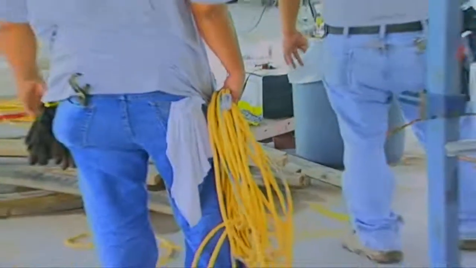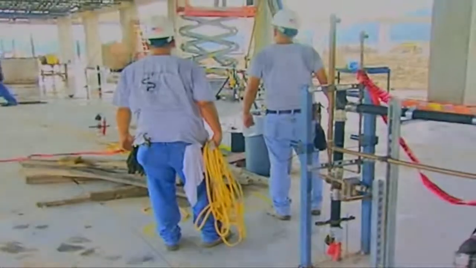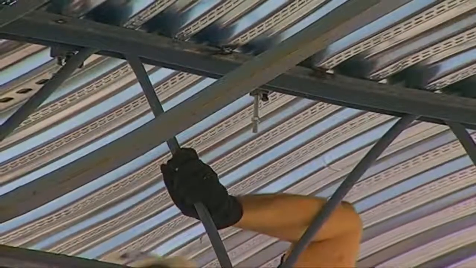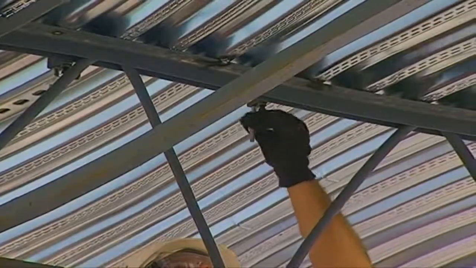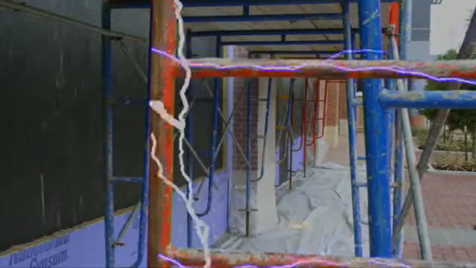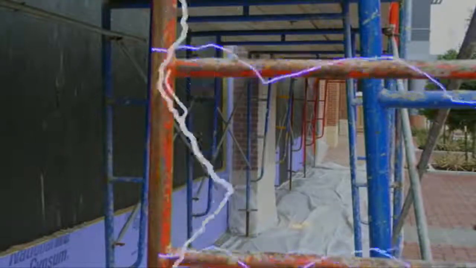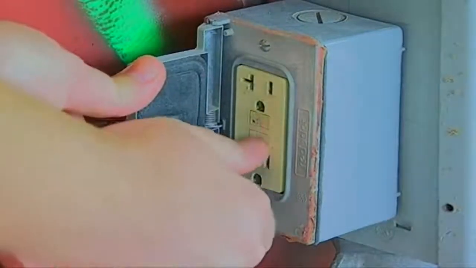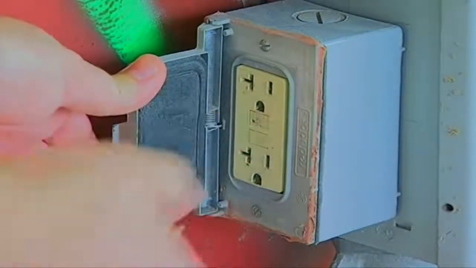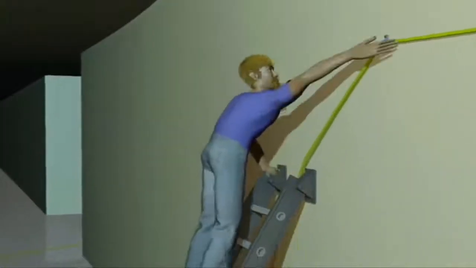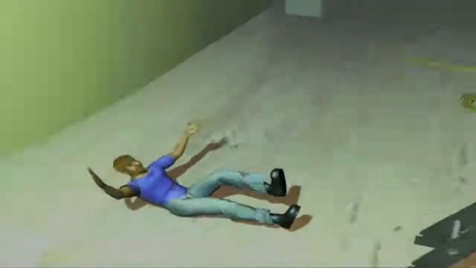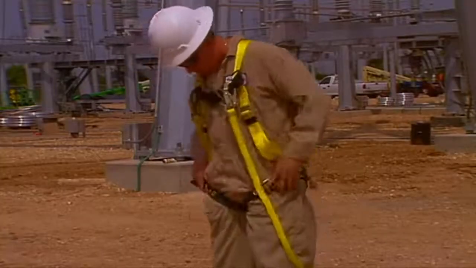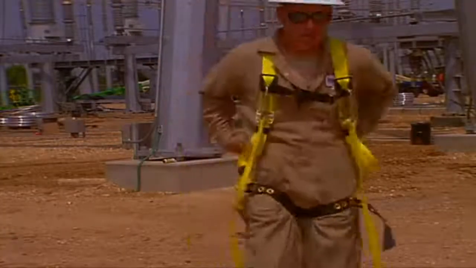Portable electrical equipment such as tools, cord sets, and generators can pose a serious electrical hazard for workers on or around scaffolds. If the electrical equipment develops a short, the entire scaffold metal frame and components can become energized. All portable electric equipment must be protected by GFCIs or an Assured Equipment Grounding Conductor program. A worker that receives a shock will often lose their balance and suffer a fall. Fall protection should be utilized by workers that use portable electrical equipment on scaffolds.